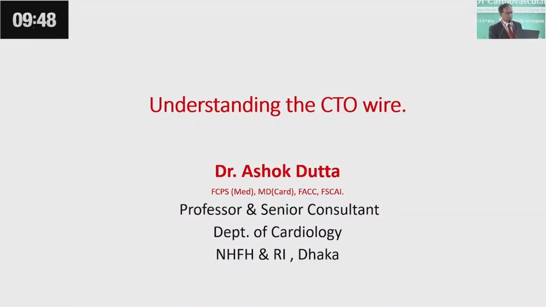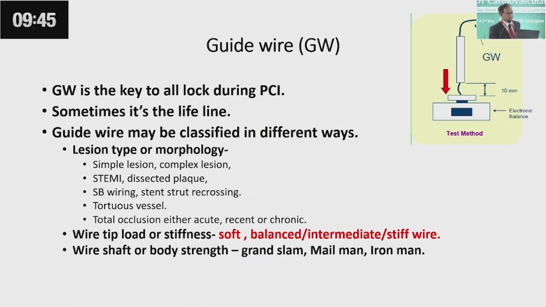Guide wire is the key to the logic of all PCI, and sometimes it is lifesaving in certain situations. Guide wires may be classified in different ways according to their characteristics: simple or complex lesions, STEMI, dissection, side branch wiring, distal stenosis crossing, and depending on the tortuosity of the vessel.